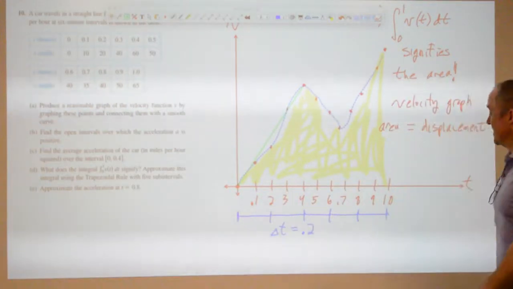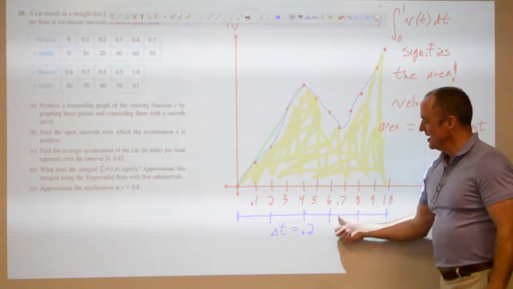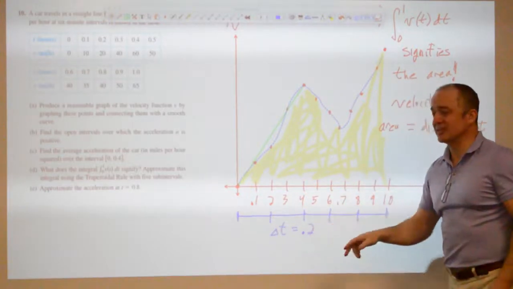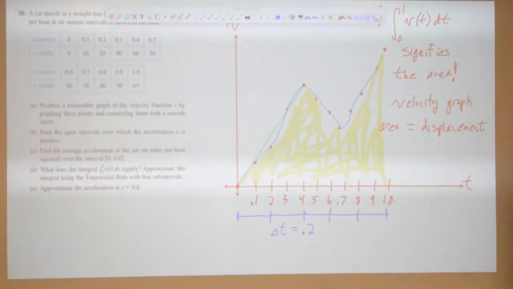Okay, sorry, yes, that was all the examples on Monday. You'll get 5 subintervals and delta t will be 0.2. Okay? You know what I meant by 2. I didn't know what you mean, but I wanted to make sure you don't write it that way on an AP exam in a few months.